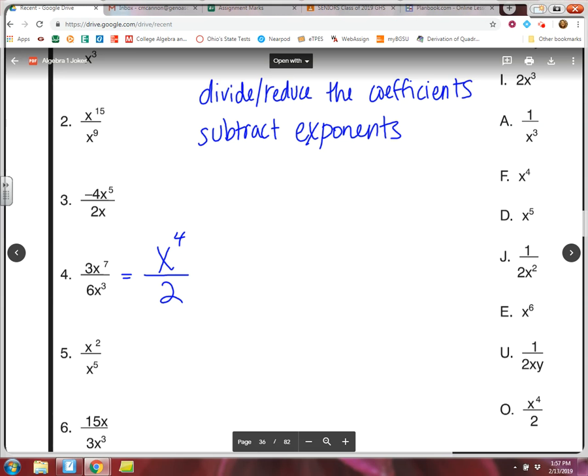Okay, do you have coefficients to worry about? You do. What are you going to do with the 15 and the 3? Divide them. What is 15 divided by 3? Wonderful. And then what are you going to do with your x's? Now, there's a 1 up there. Minus 3 makes... Where does that go? Top. But you can't leave it there because it's negative. Where does it have to go? The 5 stays in the numerator, and the x's move to the denominator.